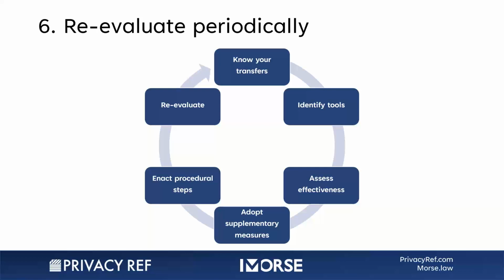Now, a few questions that came in while I was talking. If your risk-based analysis determines that it's unlikely your data would ever be affected by government laws like 702, would supplementary measures even be needed? My opinion, Faith and I have been talking about this quite a bit over the past few days, and I think to some extent we differ on this. My belief is that if the risk analysis shows that you would not be affected and you can document that, you may not need supplementary measures. Faith, take it away.